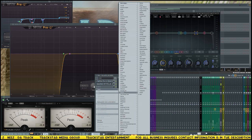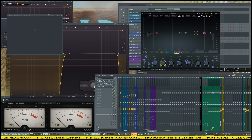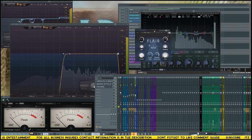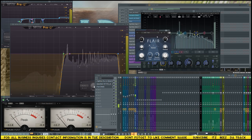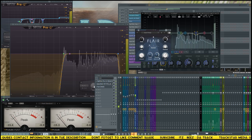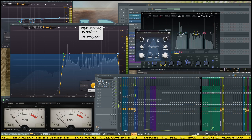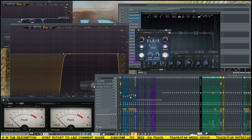The last one I'll add to it is a chorus or a flanger actually from Native Instruments. So we have this. The preset I want is the space flanger. I'll put it first. Cool. Then we'll add a reverb to the sound.